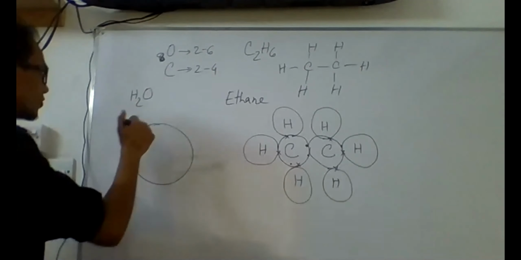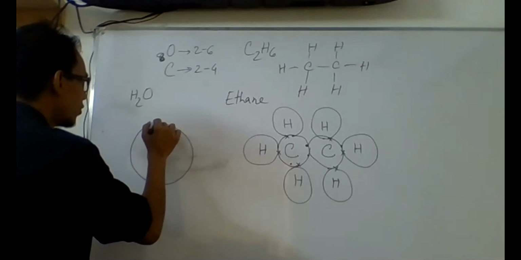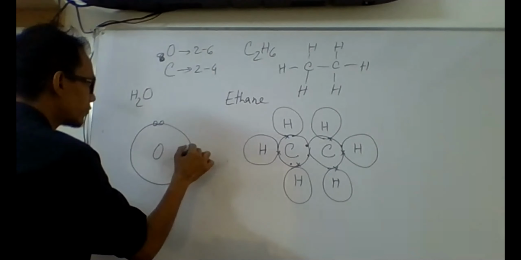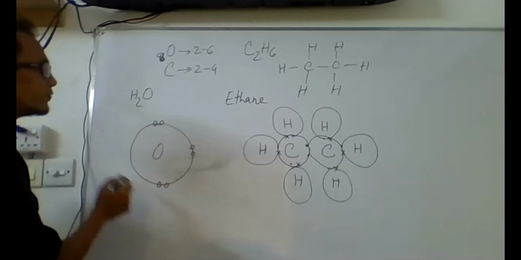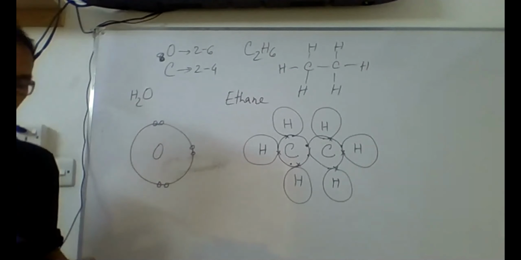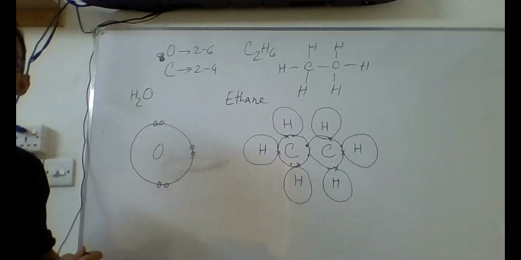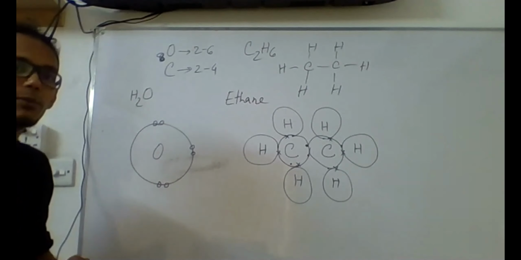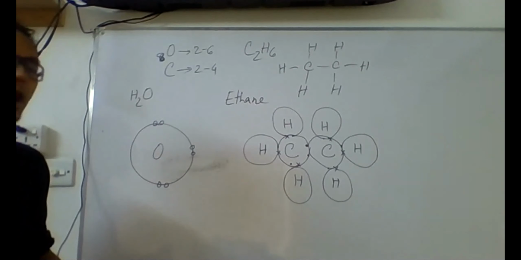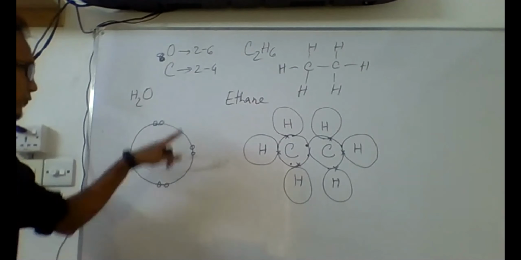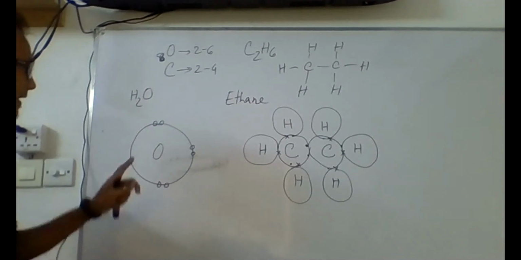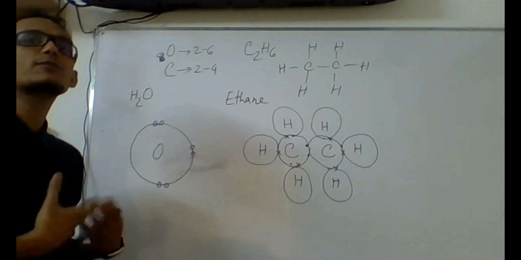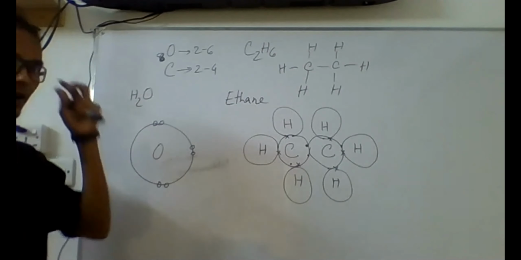6, right? So let us give 6 electrons: 1 2 3 4 5 6. Now in order to fulfill the outer shell with 8 electrons, we know if they have 8 electrons they are fulfilling the outer shell. So how many more electrons are required to fulfill the outer shell of oxygen? 2. Okay? If they get 2 electrons from somewhere, then they can fulfill the outer shell.